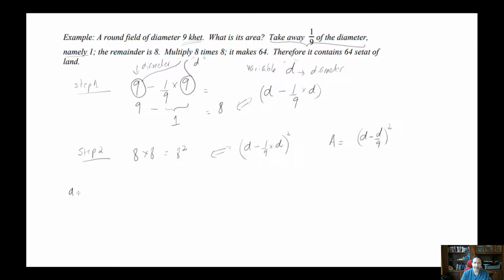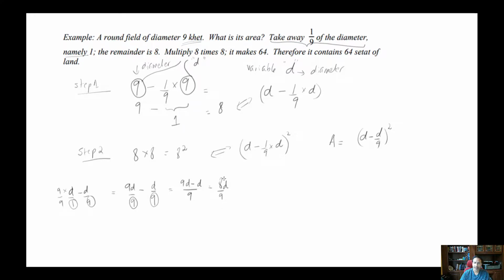So d minus d over 9 is simply, if you look at their denominators, we can easily subtract or add if the denominators are the same. So how do we make 1 the same as 9? The simplest thing to do is we multiply both the top and the bottom by 9. So what does this leave it? It leaves 9d minus d over 9. Now the denominators are the same, so we can subtract the top values, 9d minus d, which comes to 8 over 9 d.